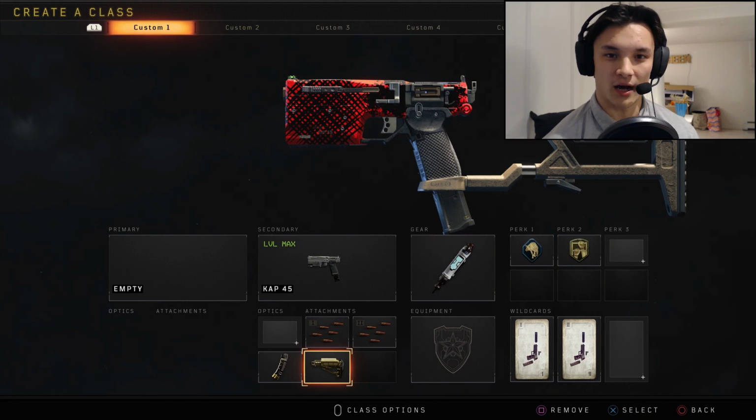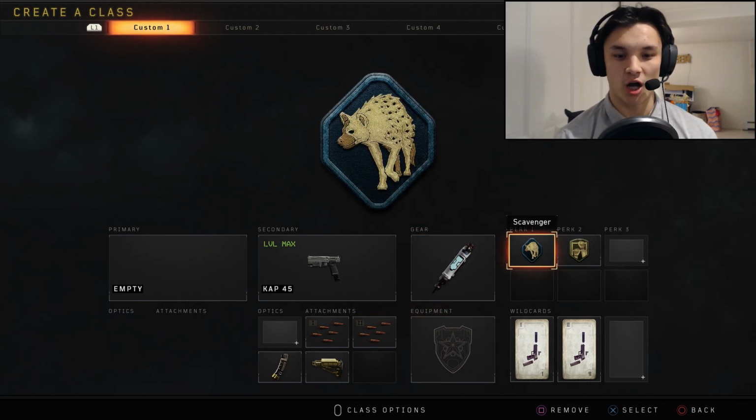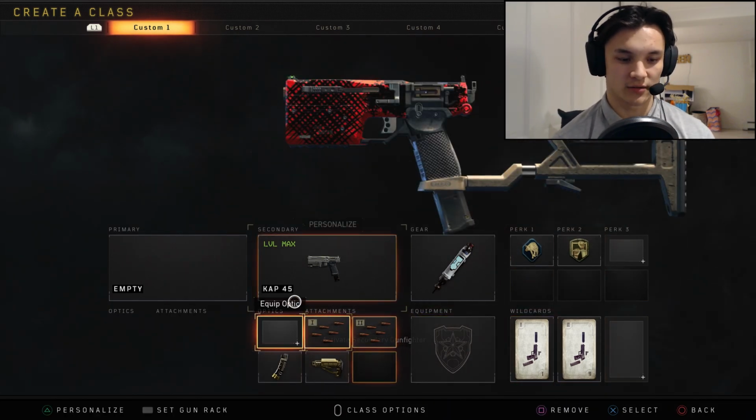Now, one gun I compare this thing to is the Spitfire. I'll get into that later. Other than that, we got stim shot, scavenger. You need scavenger on a pistol, guys. You need scavenger on all secondaries because you run out of ammo extremely quick. And then we got dexterity, and then our wild cards because of our extra 2 attachments.